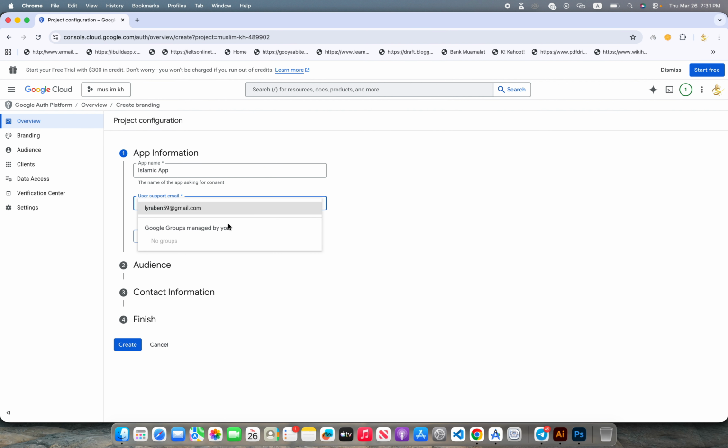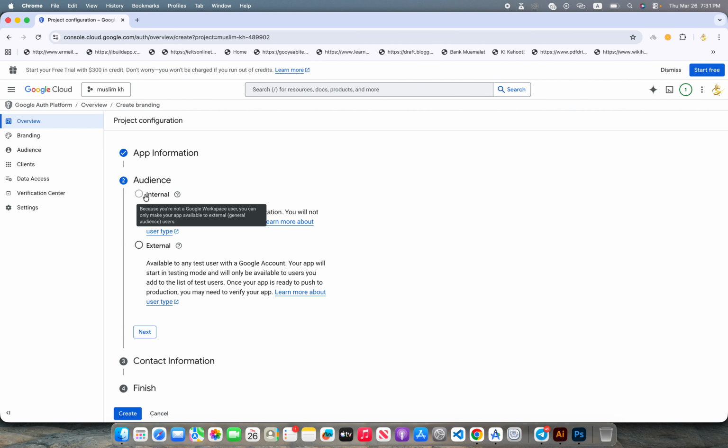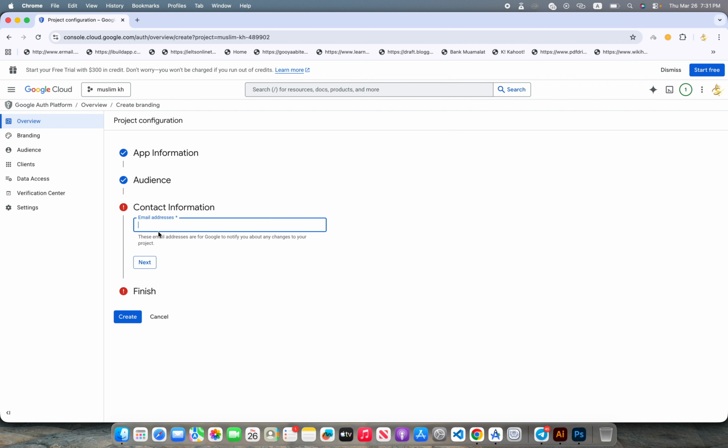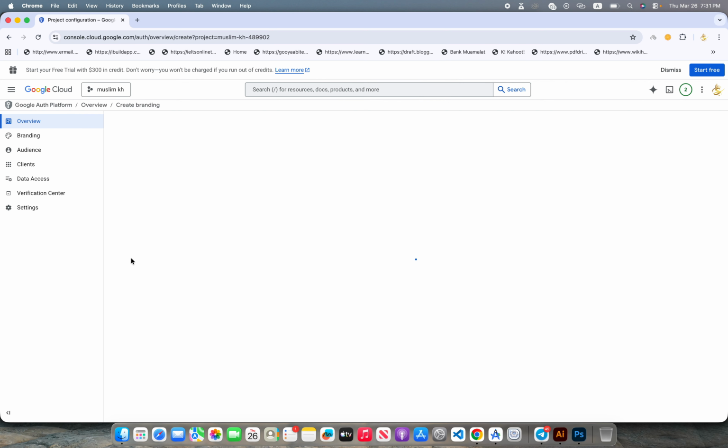For the email we use our email, and it will be available for internal test as well. And the contact also needs to be finished. So you have to wait for a while until it finishes.